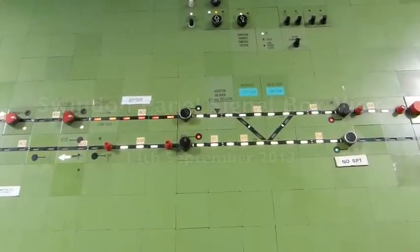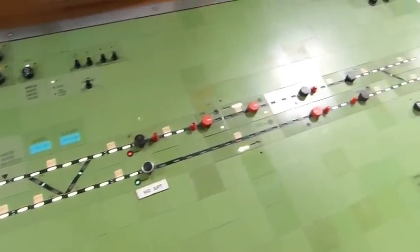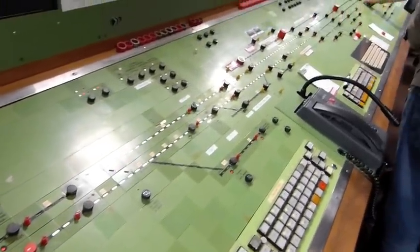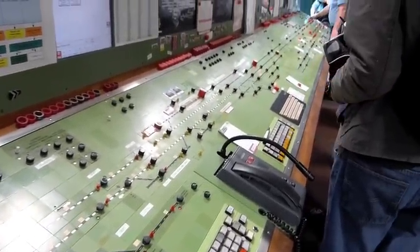If you'd like to have a go - if you see where that white light is flashing, that's it - just turn it back to the red arrow at the top. It's got to be the red arrow at the top. That's it. The white route lights will die away, hopefully, and free up the locking.